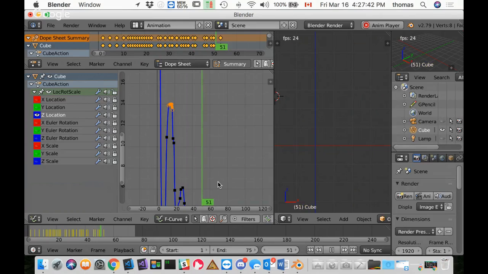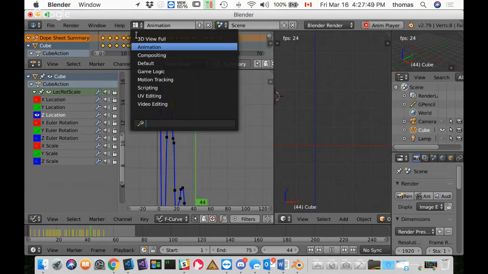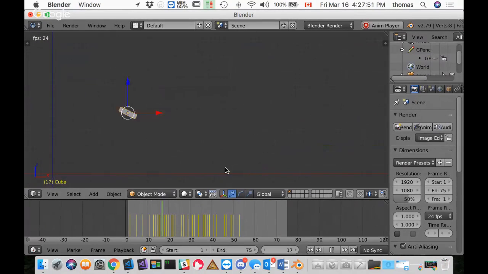Now, this is great. You're going to say, but how the heck do I use this in Unity? Let's go back to default. I've got my little bounce. It's a little better now. Still needs work, but I'm not going to spend time doing it because that's not what I do. I do have a longer animation than I need. That's one thing. So I can chop off some of these frames. Looks like I can probably go to about frame 53 and chop it off. So I'm going to change my end frame to about frame 53. So I don't need more frames than that.